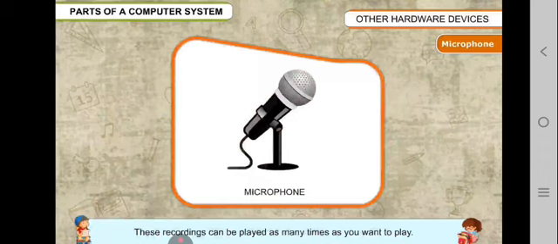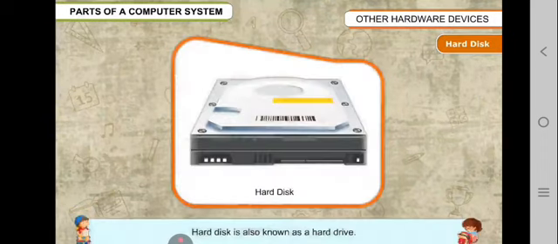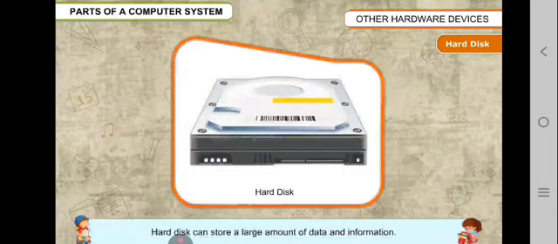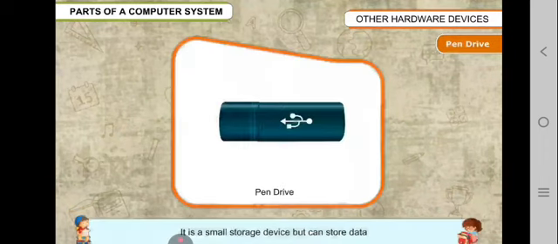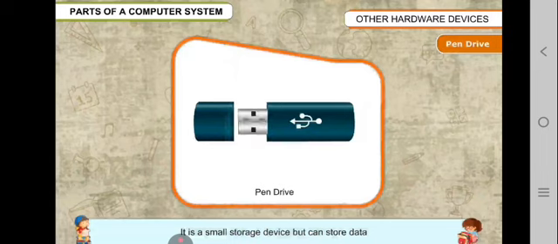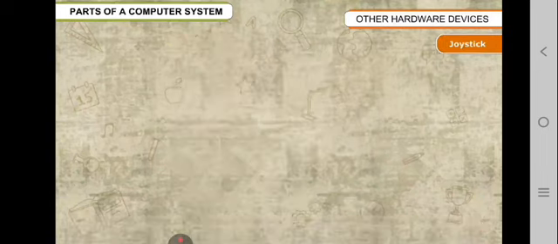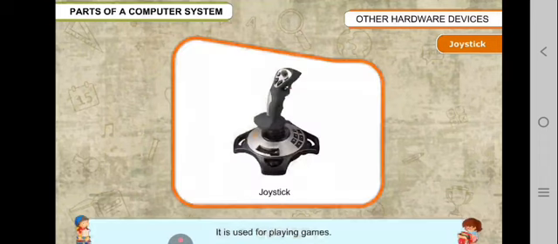Mouse. Mouse is another important input device of the computer system. It is also known as the pointing device. Mouse is popularly used to give commands to the computer using the mouse pointer. Mouse pointer is a small arrow moving on the screen used for giving inputs. Same as keyboard, mouse can be wired or wireless. Other hardware devices.